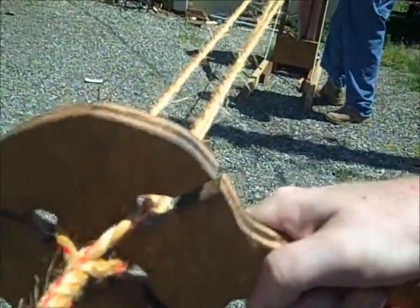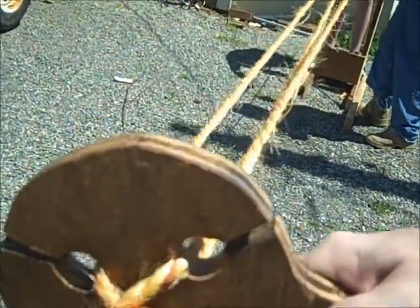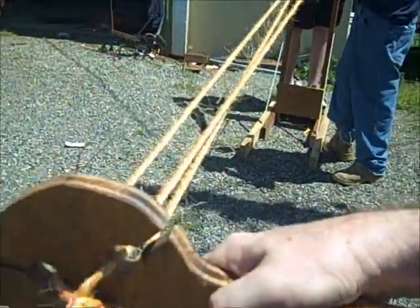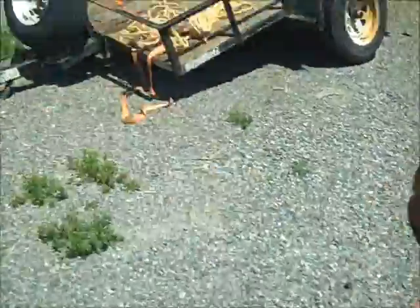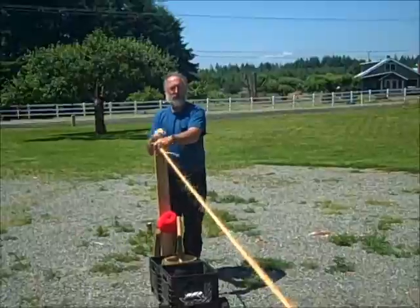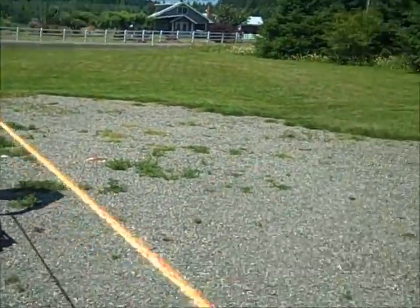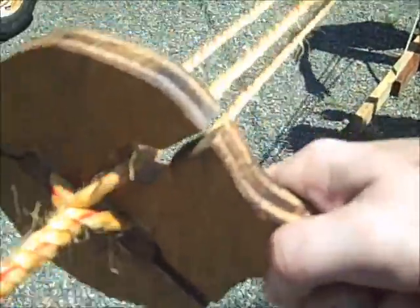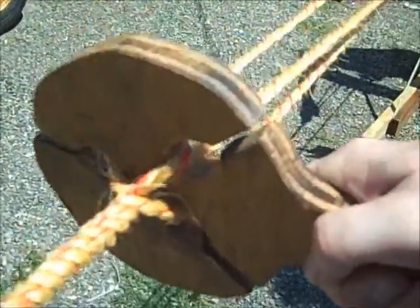Okay, give it a couple rolls, Josh. What that does is, as we go that way, it takes some tension out of the head of the rope. So Josh is going to have to keep up just a little bit. Turn your twine. There you go. It's very slow, as slow as you need to go.